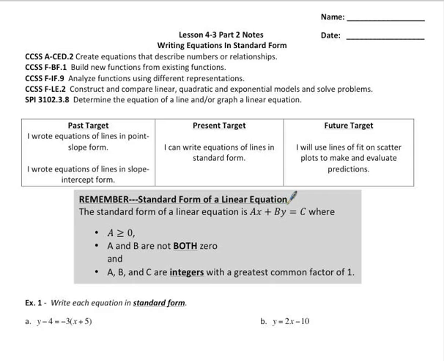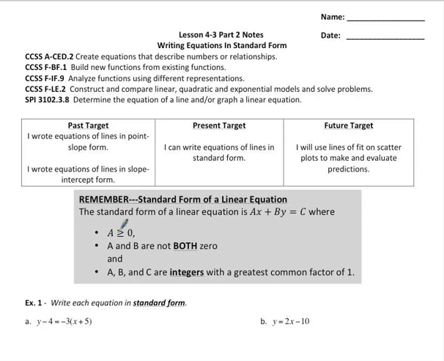When we did standard form before, we kind of gave you standard form that was already done for us. So we really didn't talk that much about the 3 rules that our standard form has to have. That's why we put this little box on here for your notes. The standard form of a linear equation is ax plus by equals c. C is always our constant, that number by itself. But here are the rules that we have to have.